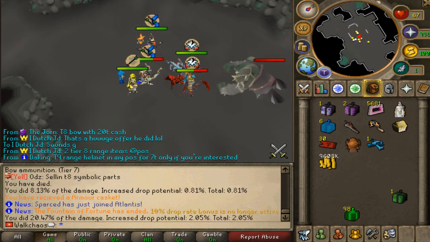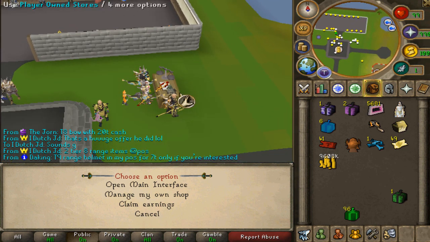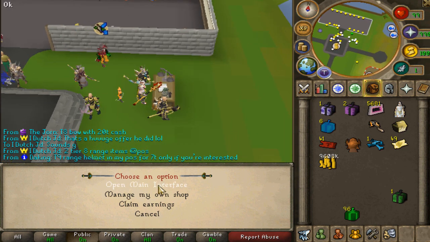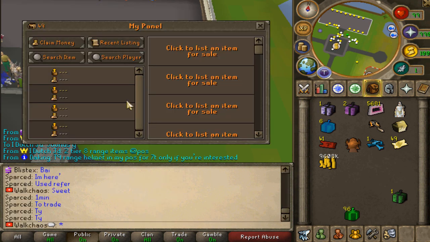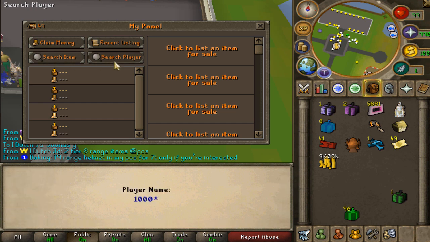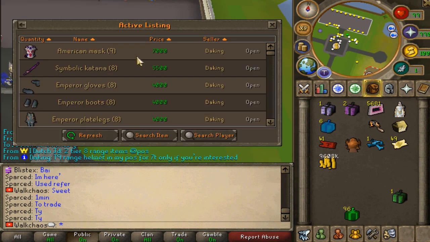Very neat. So, Atlantis released the player-owned store as well, which is located right east of the home area. So, here you can open the interface, manage my own shop, or claim earnings. So, open the main interface. I'm going to search for recent listing, search player, search item. We're going to search for item. We're going to search for Dakin's shop. And hopefully, this man is going to have his tier 9 helm.